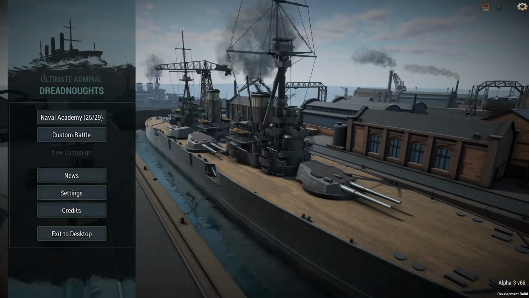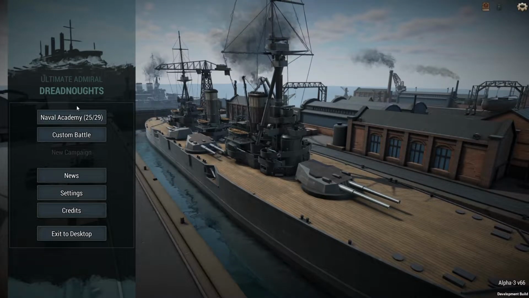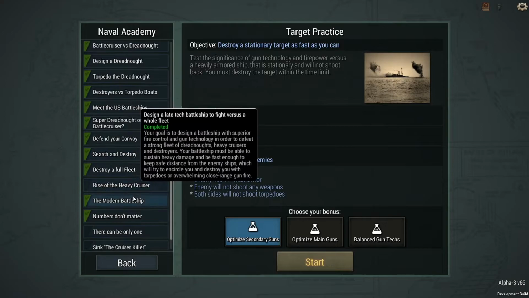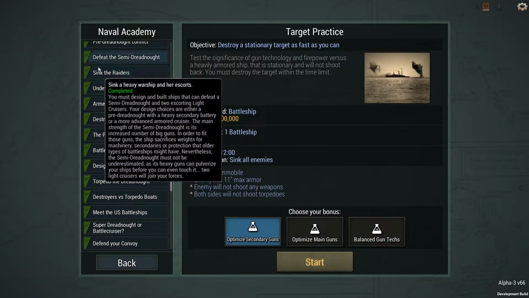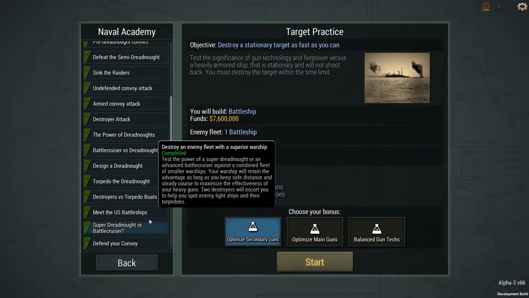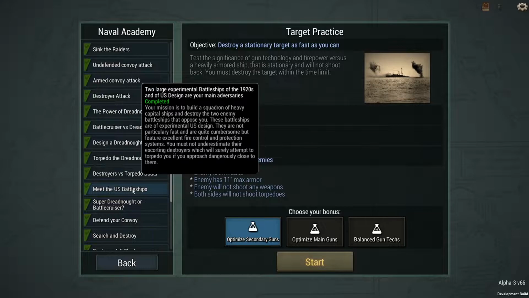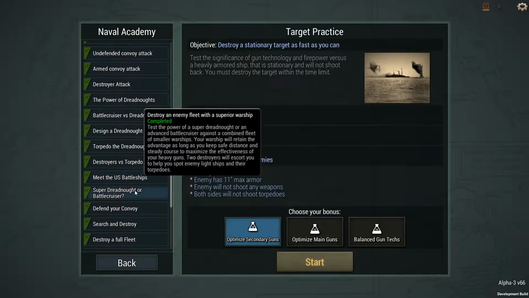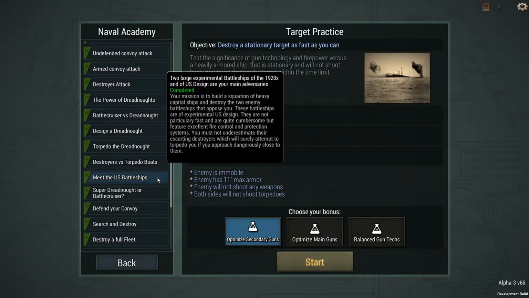I know I'm doing great because I'm playing more Ultimate Admiral Dreadnoughts. I'm really excited. We are in Alpha 3 and we are continuing on through some of the brand new Naval Academy missions. In Alpha 3, we had the Sink the Raiders mission that we did a couple days ago. We had the Meet the US battleships, which honestly wasn't necessarily that difficult. Mostly, I think, because I got a little lucky with a couple ammo detonations, but still.